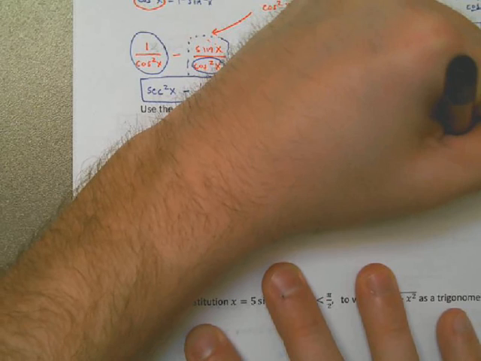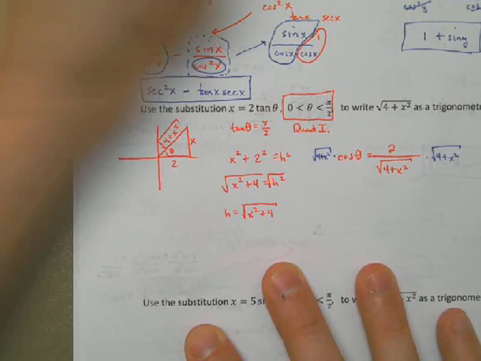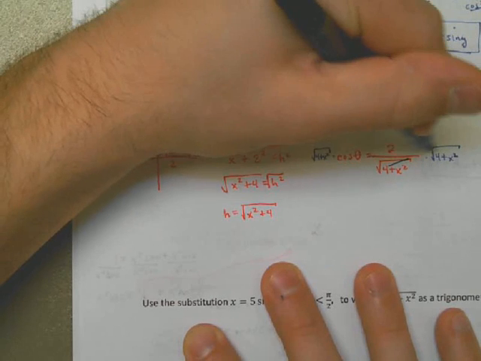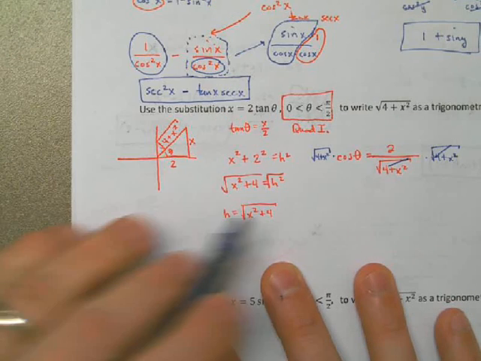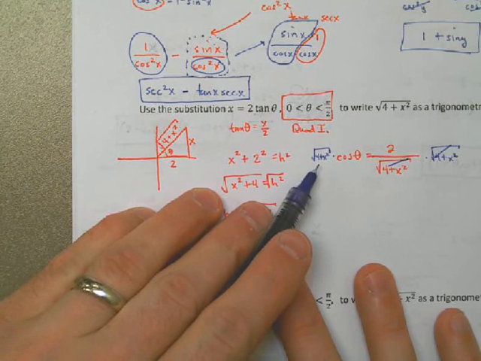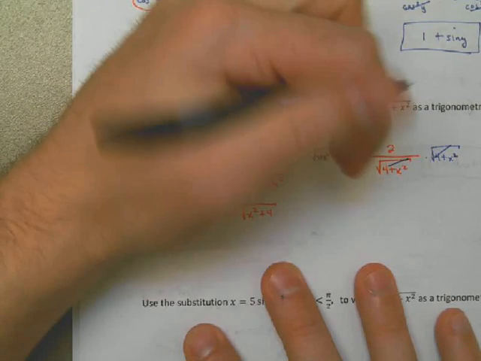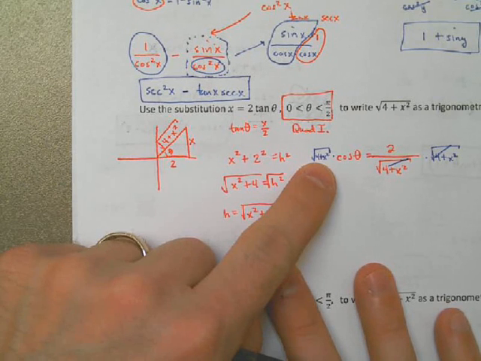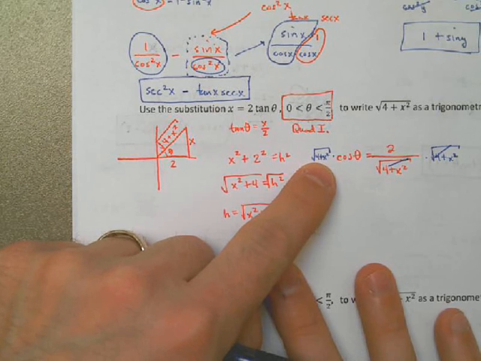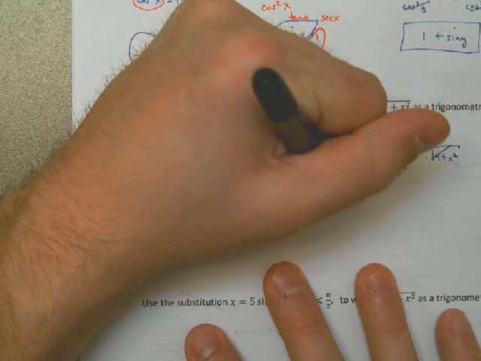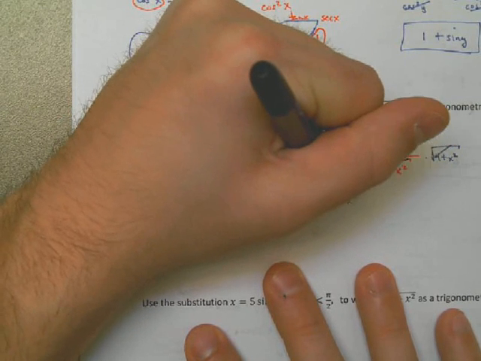And if you'll notice, I get kind of an answer in the same format as what I did above. We could have done this a lot quicker in the first problem, couldn't we? So, using the trigonometric substitution, I have now written the square root of 25 minus x squared. Instead of that, I'm going to write the hypotenuse as 5 cosine theta. In other words, up here in this problem, I could have drawn a triangle and I could have said this is x, this is 2, sure, but this is 2 secant theta. And that would have been a much easier way maybe to write the hypotenuse. And that's the idea.